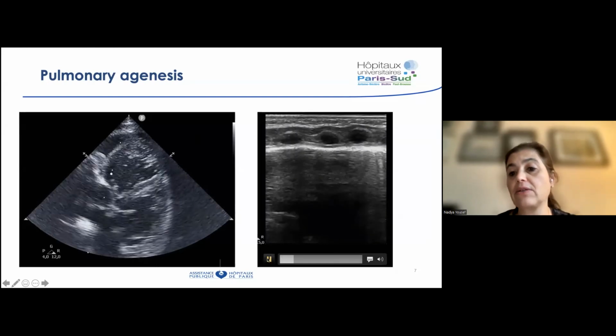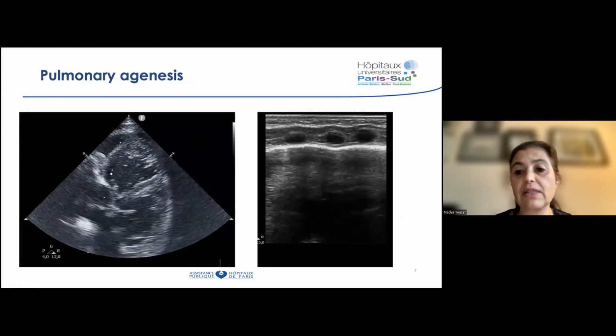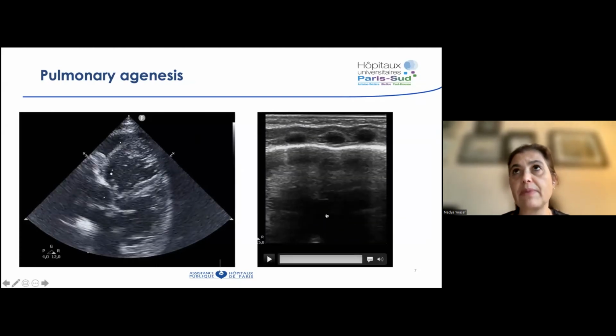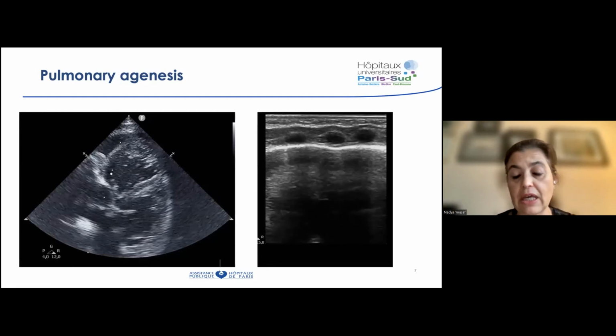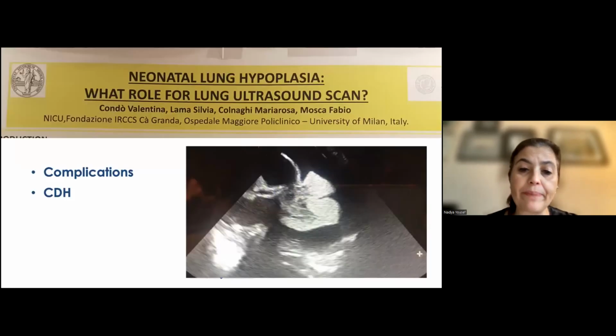Whilst on the left side, we have, as you can see here, 3 intercostal spaces, lung sliding, and a completely normal lung for a baby that's transitioning. And she did really well clinically. Unfortunately, she went on to get a coronavirus infection, but she recovered well.